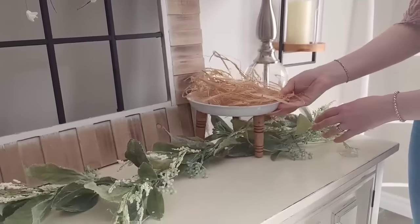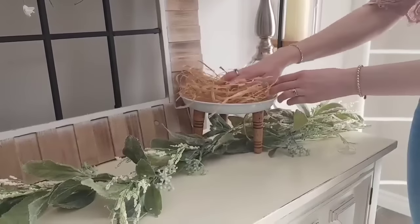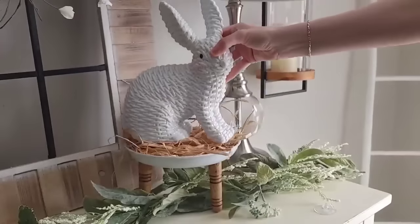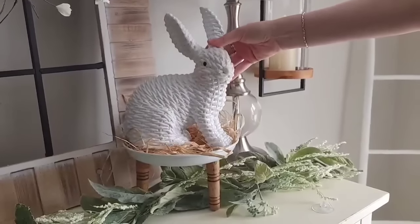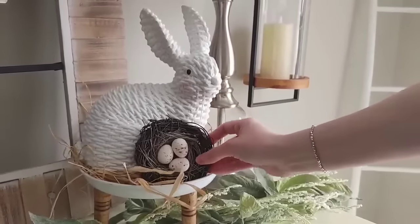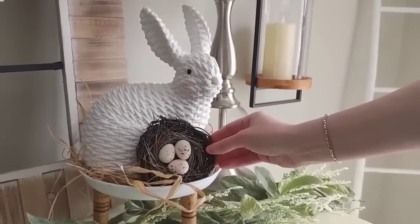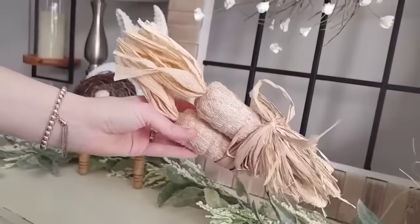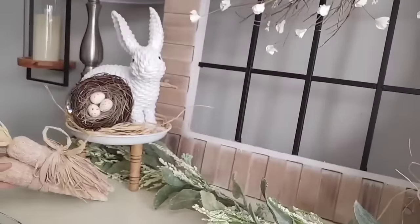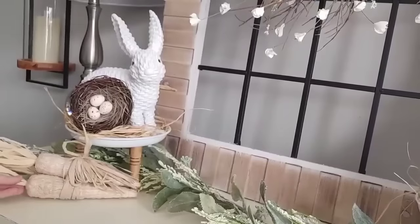When I decorate, I do typically love to decorate symmetrically, so I'm going to go in and just copy what I did to this side. I just love these bunnies too. I'm so happy I found them in my stash, and I just think they say spring/Easter. And then I also have these adorable little carrots. I found these probably 4 or 5 years ago on clearance for $3 each, so such a great find.